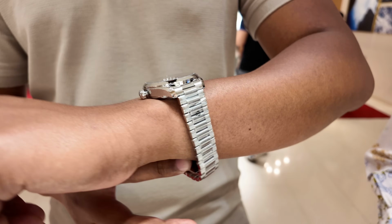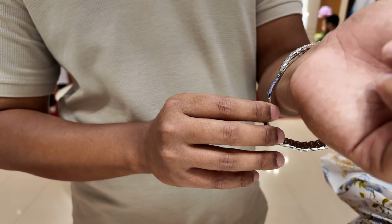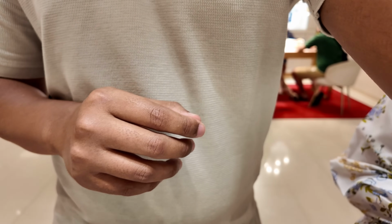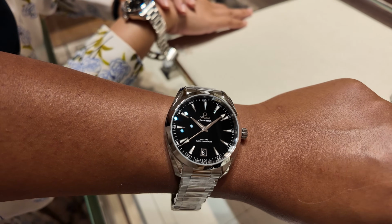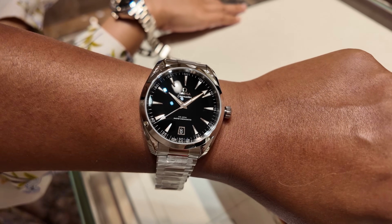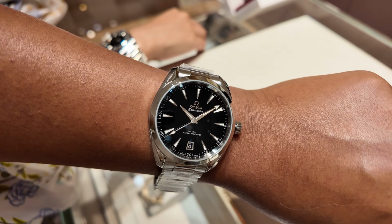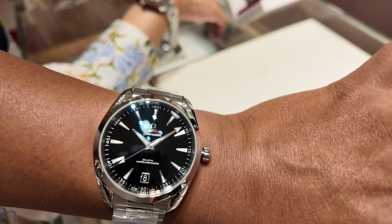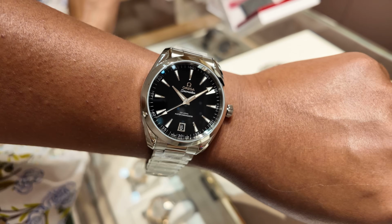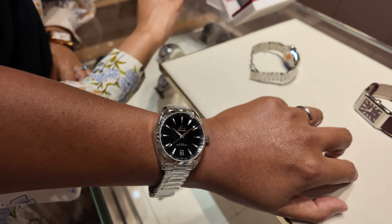But some closing thoughts. So there are 3 new Aqua Terras in the black lacquer dial, 41, 38 and 34, and they are all priced the same, in Singapore dollars, about 9,600. The 34 millimeters has white gold indices and hour hands, and the main difference between those two and the 41 is the calibers: 8800 for the 34 and 38, and then caliber 89 for the 41 millimeters. So I don't know if this new beautiful black lacquer dial is good enough to outweigh the downsides of the issues that I mentioned in this video.